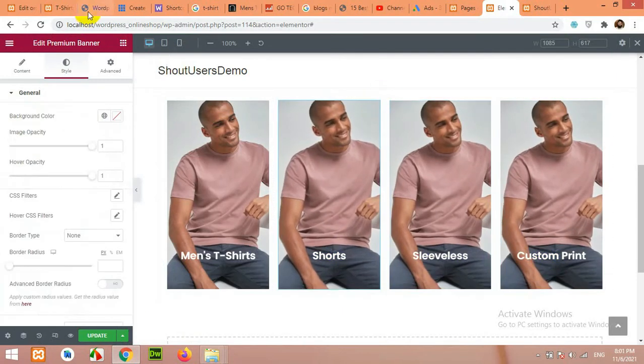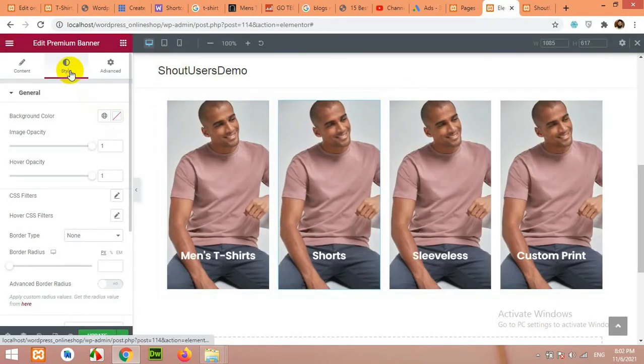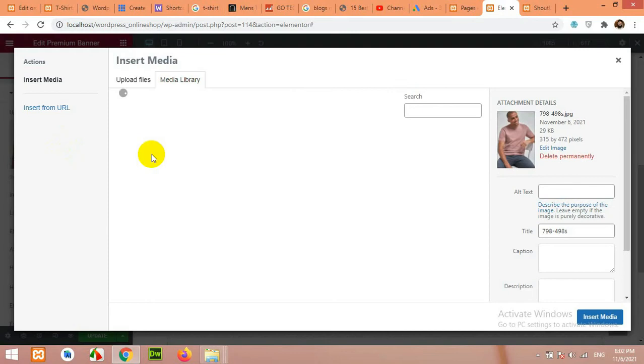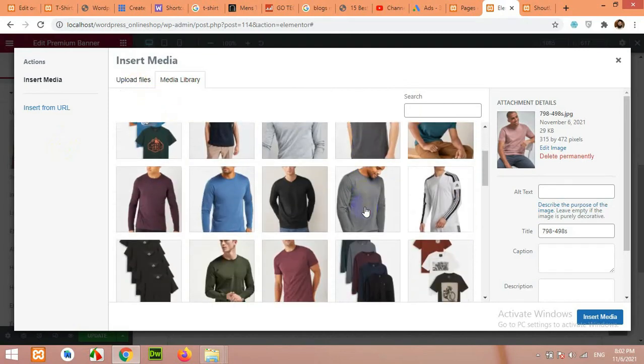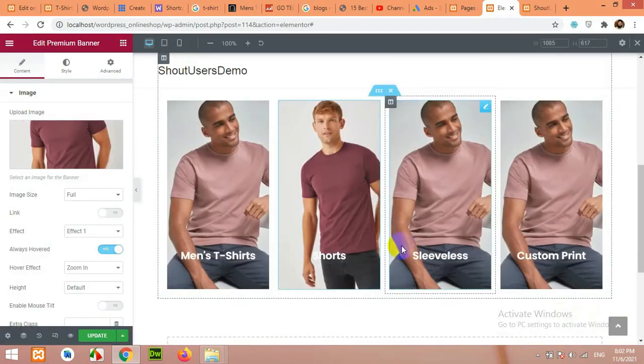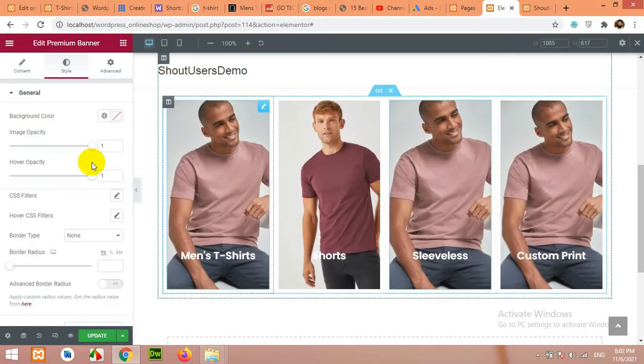Now let's change images. This one is this image. Let's style, content, and choose the right image. Now for this, let's see what image. Okay, the green one.